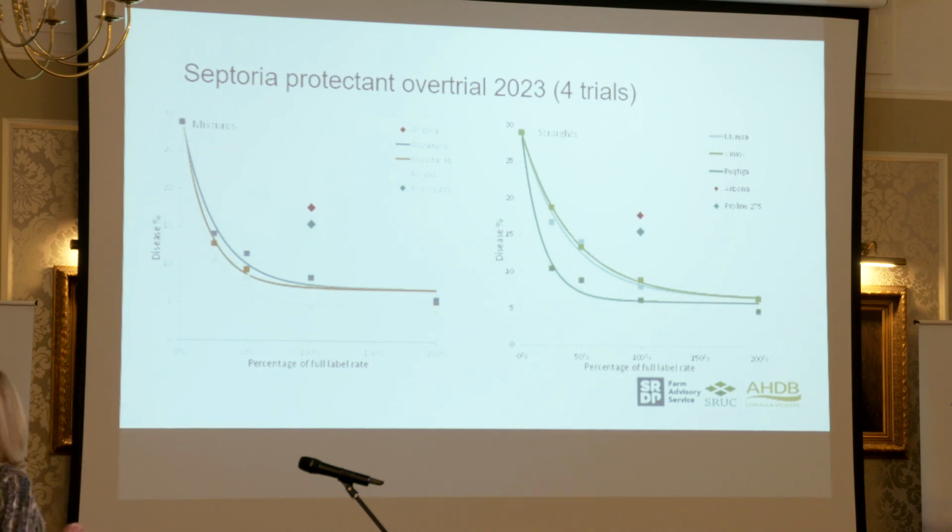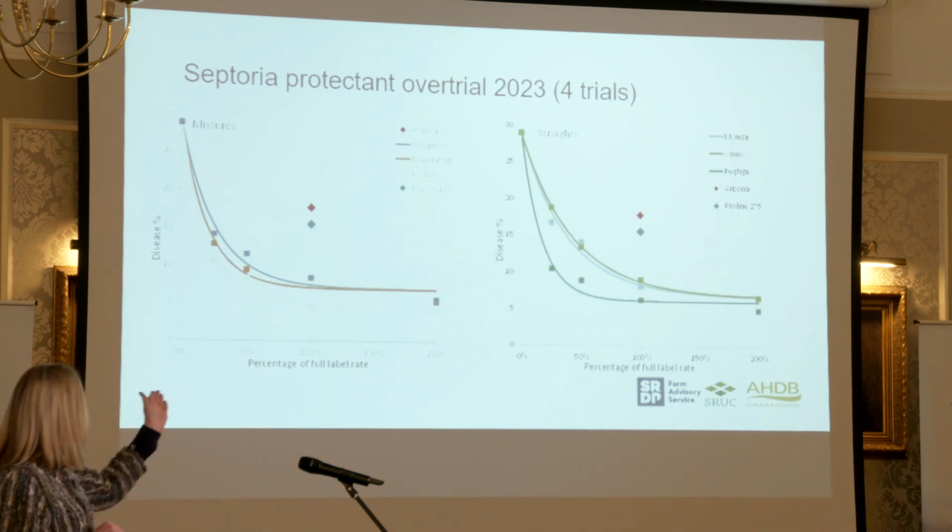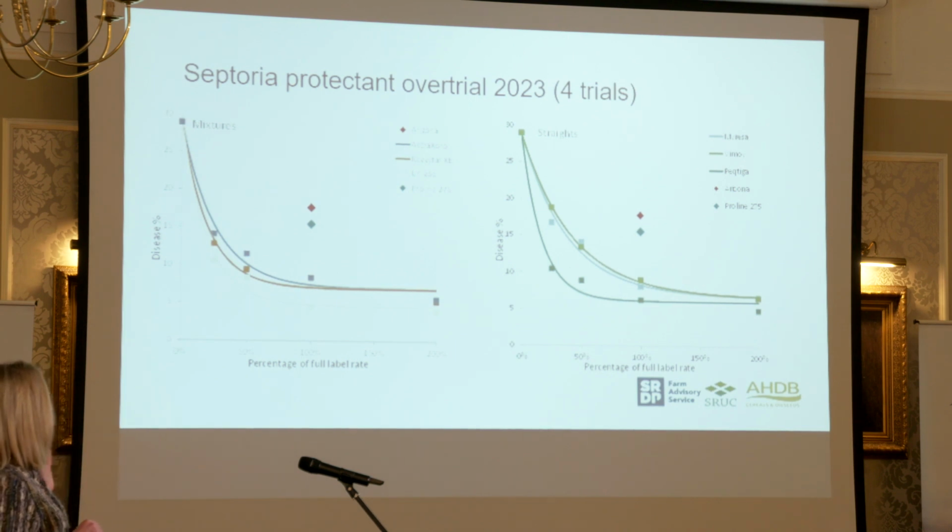But if we just spend a minute or two on these fungicide performance curves for Septoria protection. You're probably reasonably familiar in that the best curves come into that tight corner so that we get low levels of disease at quite low levels of fungicide concentration. And you can see that for Septoria protection, these are reasonably tight curves, but you see some of that drift for the straight products. So that's just to get your eye in to what we're looking at.